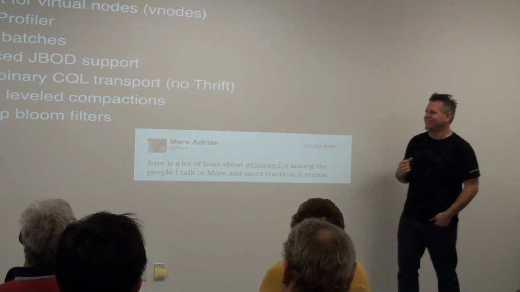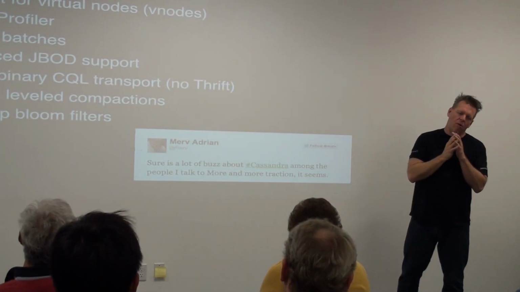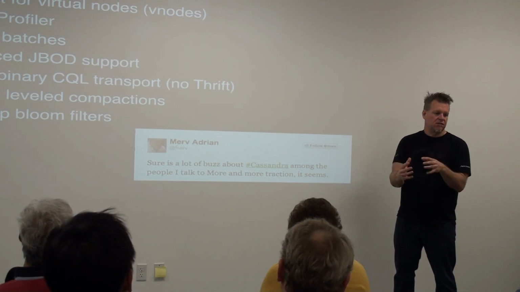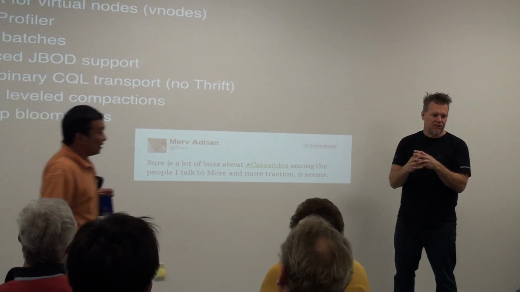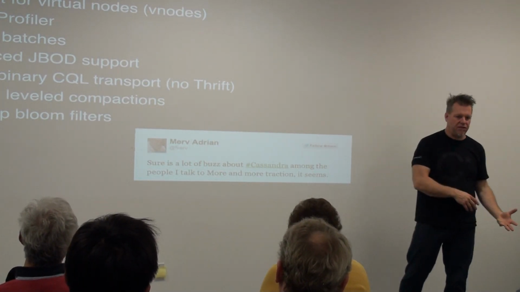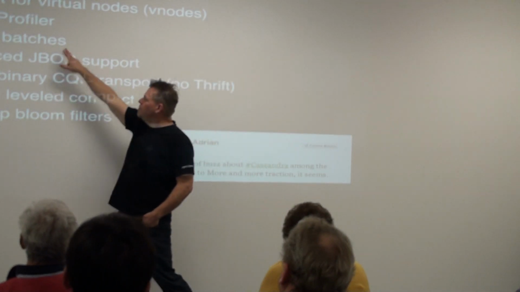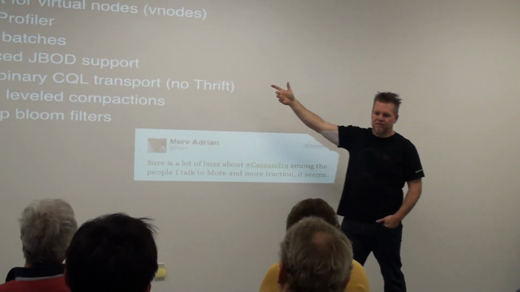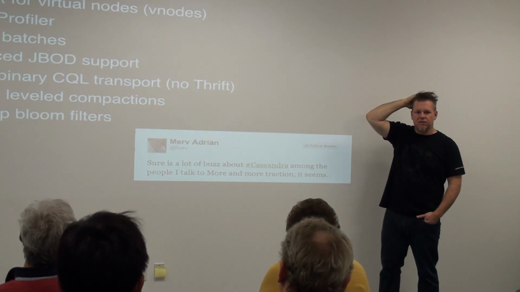Atomic batches. Not async, but it's pretty close. Meaning that if you throw a batch of mutations at a Cassandra node, it's going to finish it. That is an atomic operation. If it doesn't finish it, it's going to store it until it finishes it. And if it can't do it all, it's going to error the whole thing out. This is actually one of the features driven by one of our users. They said, we have to have this, and they helped us in the Cassandra community build this feature.